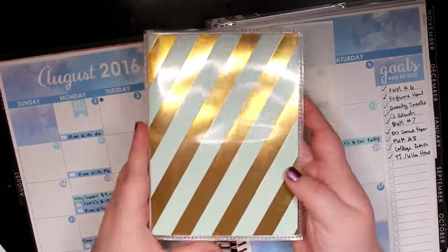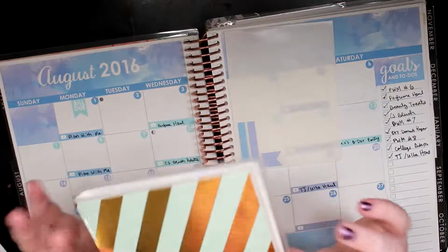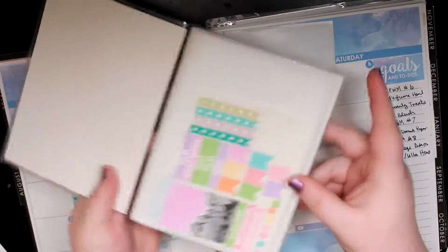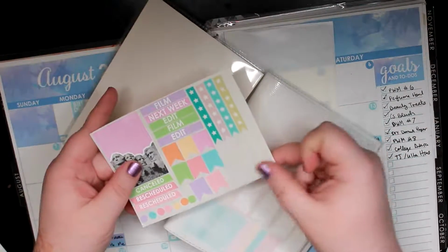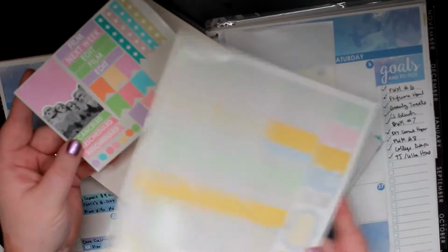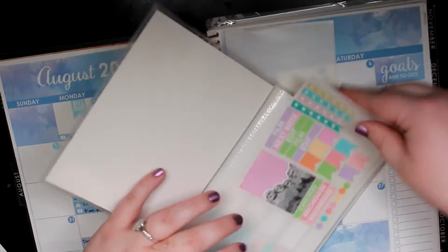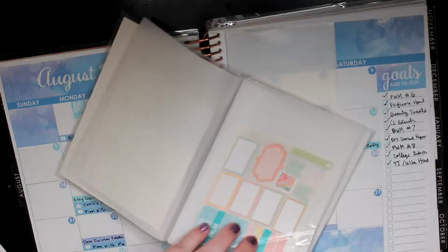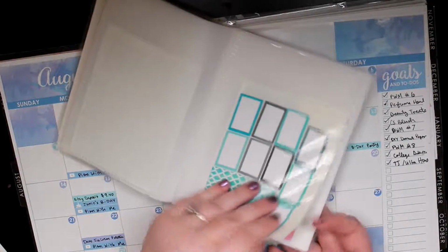And then another thing, I ended up getting this little photo album thing from Walmart. This was literally 99 cents, and I just put my leftover stickers in here. I like to do the same thing where I put my leftover stickers on the back of a label piece. That way I don't have this giant sheet of paper left over. I talked about this a little bit last time, but I like this just because it's super easy. I can flip through and find leftover stickers. You can see I have quite a bit.